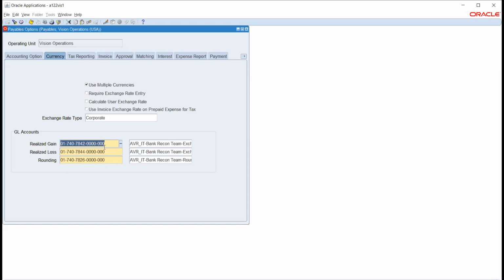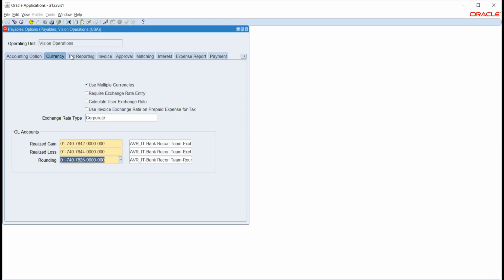Here I will have the rounding account as well. In case the precision is maybe 2 digits, I will want to round the value, for example 1.5 or 5.67. This rounding difference will be placed in this particular account called the rounding account.